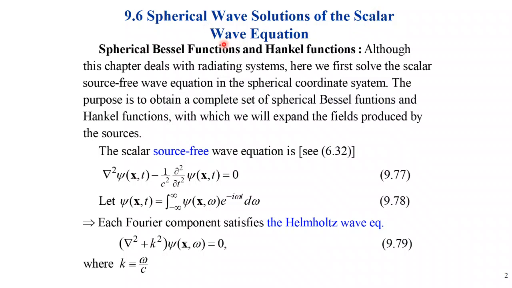A spherical wave solution means the solution can exist in spherical coordinates and propagate to infinite space. And scalar wave equation: the wave equation should be a vector. Why do we say it's a scalar? It's a simplified system. We will consider Ex, Ey, Ez, or Bx, By, Bz, all other terms. So let's call it the simplified wave equation, and we will consider Bessel functions and Hankel functions.